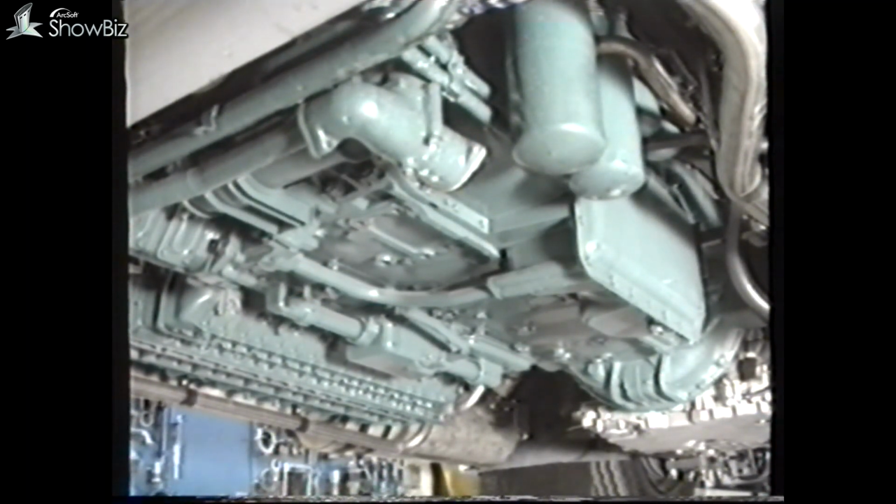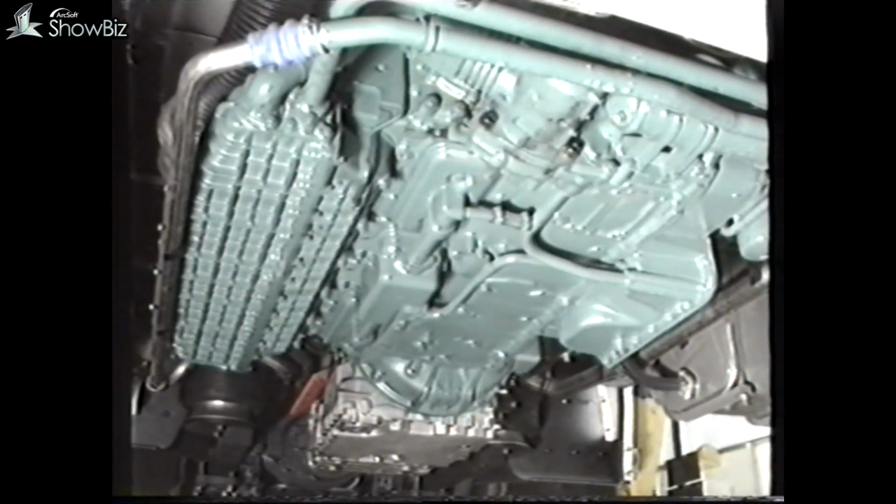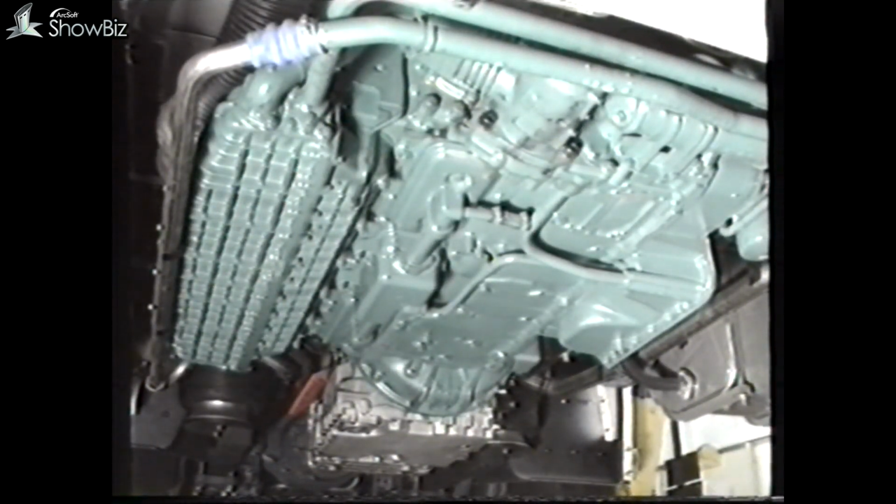Let's now move to the maintenance on the Volvo engine. This unit incorporates a dry sump system, which means that the oil for the engine is contained in this external tank. During normal running, oil is drawn from this supply to feed the engine, and a scavenge pump within the engine returns the oil back to the tank after lubricating the engine.